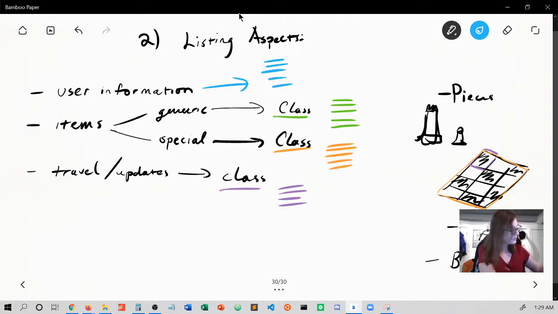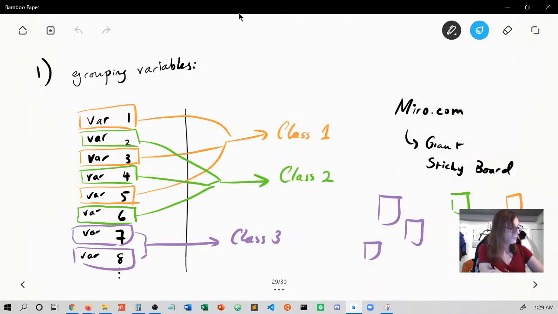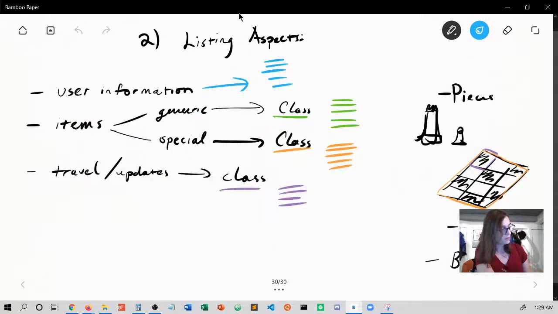So it's kind of like the reverse of what we've done previously over here with grouping variables into headers. So we either start with a list of the variables and pick and choose which ones are the most alike and group them together, or we can come up with aspects of the game that we want to accomplish when running the game, and then come up with lists of variables that would be encapsulated within that aspect, or will be related to defining that in the game, that attribute or that part of the game.